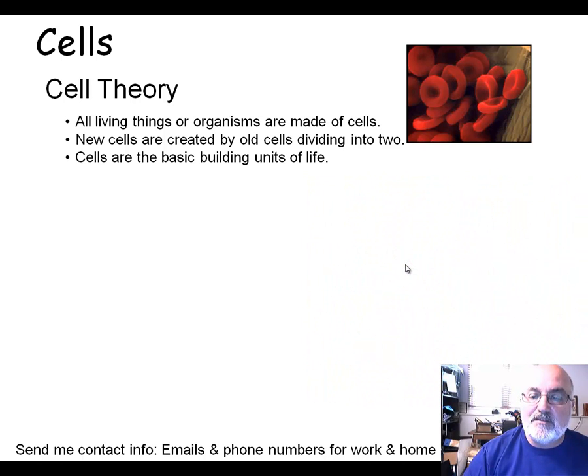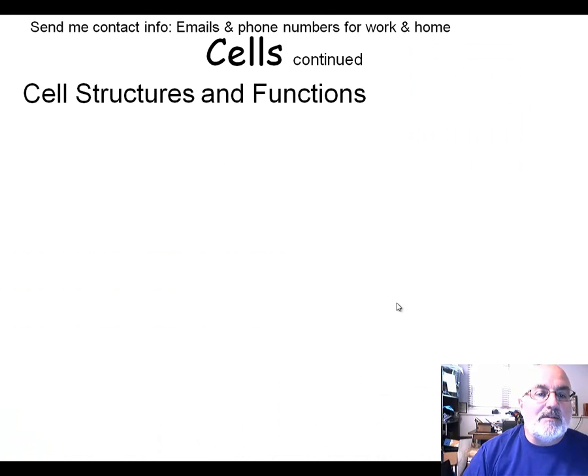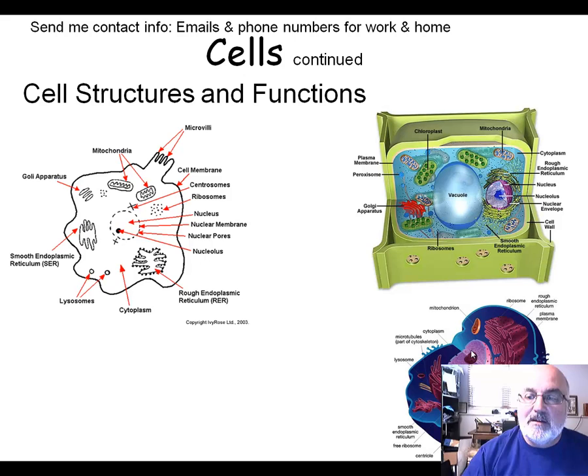We'll talk about the phases of mitosis and meiosis, all these phases that you see going through there. We'll talk about organelles and structure, the fact that we are organisms, and our cells are made out of organelles, small little organs inside of the cells. We'll talk about the difference between a plant cell and an animal cell.